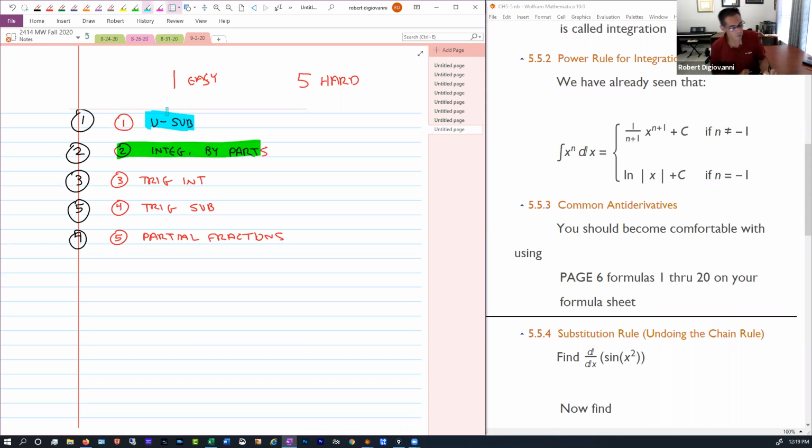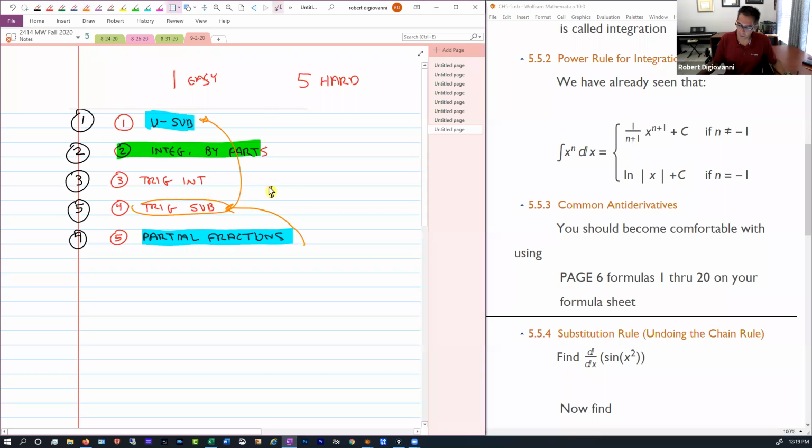So there will be problems that we do. When we get to partial fractions, there will be problems that will take us like 20 minutes. And when we're done, we will be at a point where the problem now looks like one of these. And we're like, oh, okay, we know how to do that now. And then it takes you another 20, 30 minutes to take that one and get it to be maybe like that. So some of these problems can take a long, long time. Does that make sense?